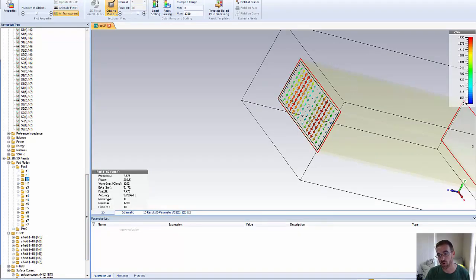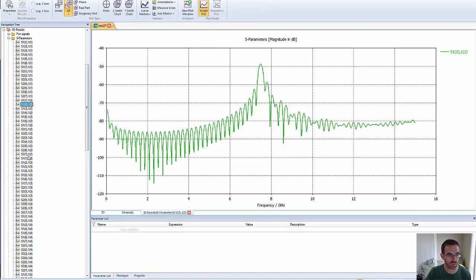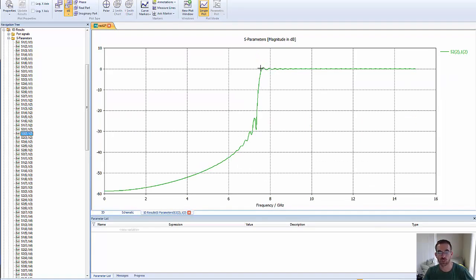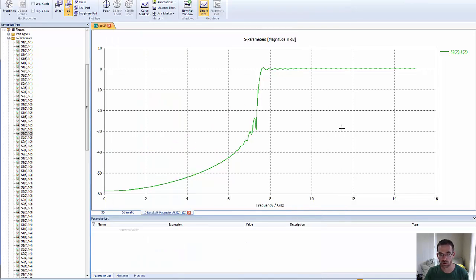Okay. We have a full cycle of a sine wave in the x direction, no variability in the y direction. So this TE20 mode we saw had a cutoff frequency of... S2212. Oops, I don't want S1, I want S2. There we go. It has a cutoff frequency just below 8 gigahertz. And that corresponds to the 20 mode that we see here, where the cutoff frequency is somewhere between 7 and 8 gigahertz, as we've got in this case here.